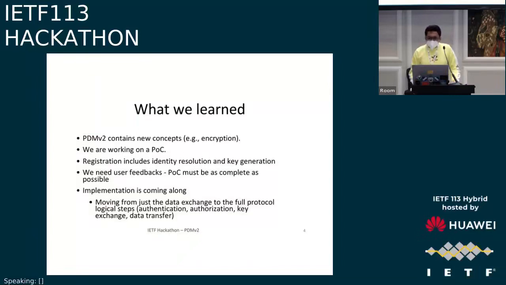For the registration protocol, we were working on key generation until now, and from yesterday we have been working on identity resolution, authentication, and the authorization process. We look toward any user feedback and to a complete implementation, including registration and the data transfer phase, which we are proposing.